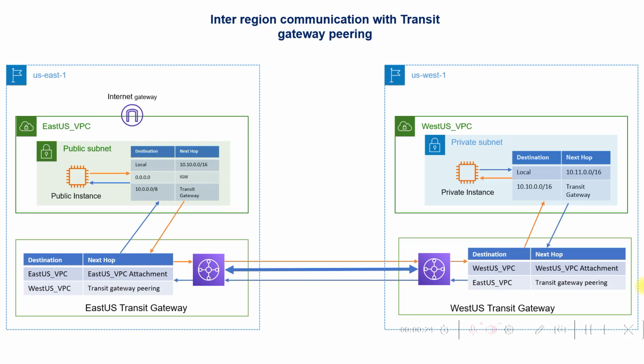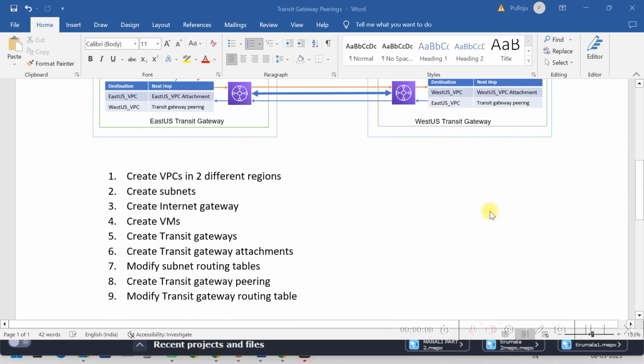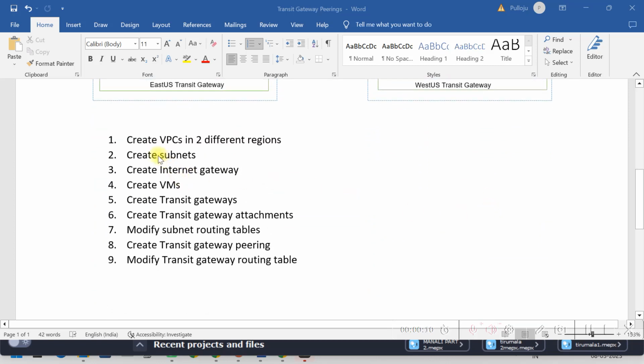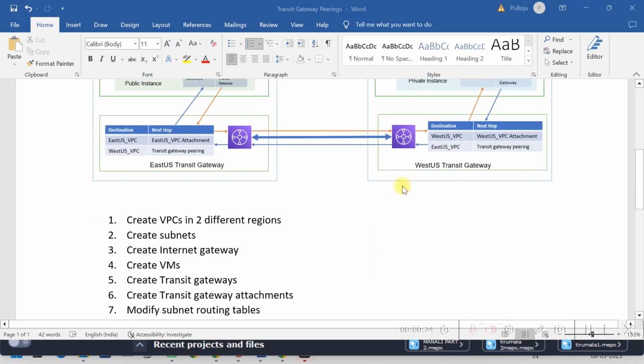This is our overall lab scenario. Before jumping into the AWS console, let's see what steps we are going to follow during this lab. First we'll create two VPCs in two different regions. These are the VPCs. One is in US East 1 and another one is in US West 1. So East US VPC and West US VPC.